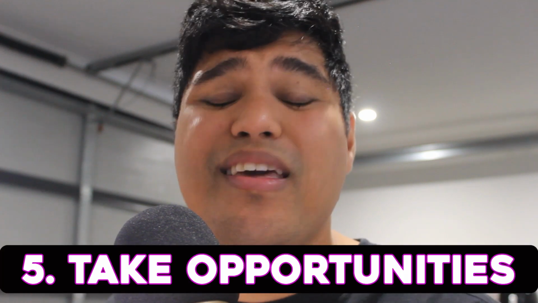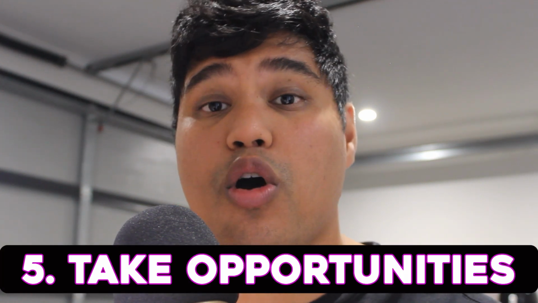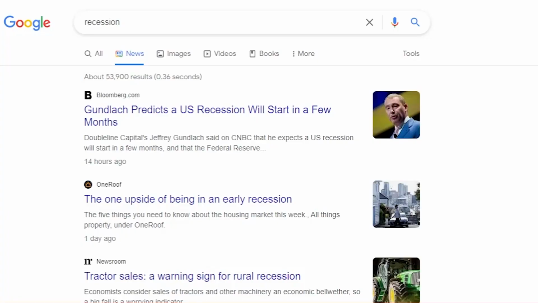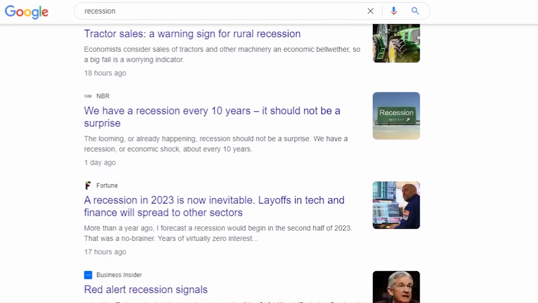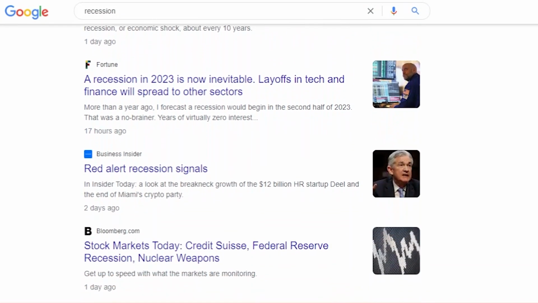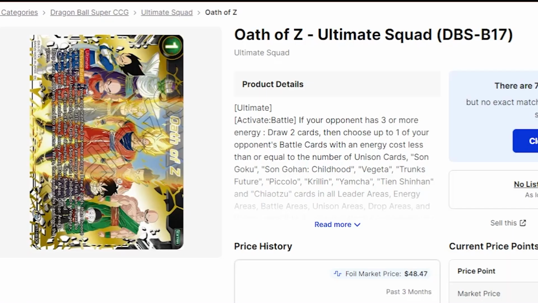Number 5, take the opportunity when you see it. So currently, as we all know, we're going through a global somewhat crisis, I would say. We basically have a recession on its way. What does that mean for us? Inflation's up. People are not willing to buy as much, right? So they're trying to save as much money as they can. How does that relate to the Dragon Ball Super card game market?